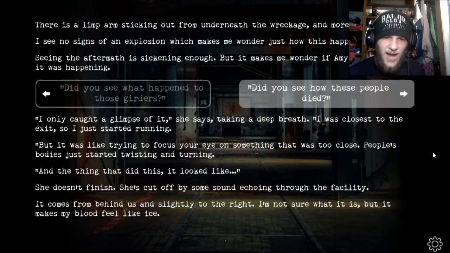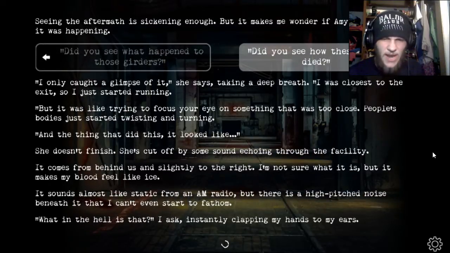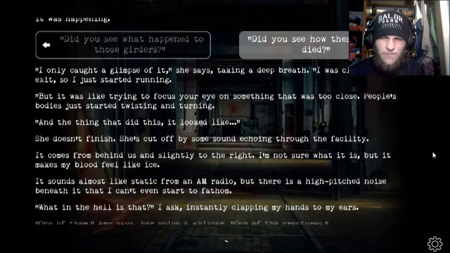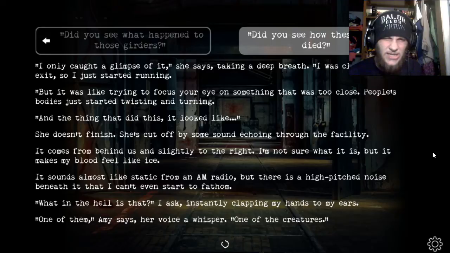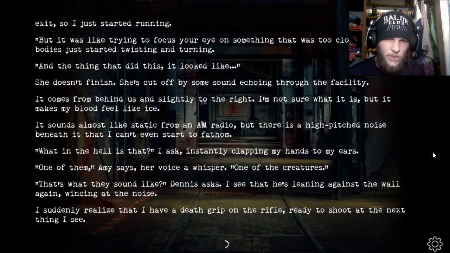It comes from behind us and slightly to the right. I'm not sure what it is, but it makes my blood feel like ice. It sounds like static from an AM radio, but there is a high-pitched noise beneath it, and I can't even start to fathom. What the hell is that? I ask, instantly clapping my hands to my ears. One of them, Amy says, her voice a whisper. One of the creatures.